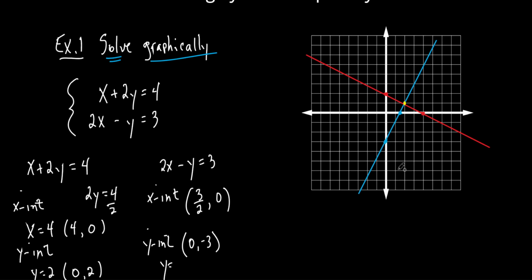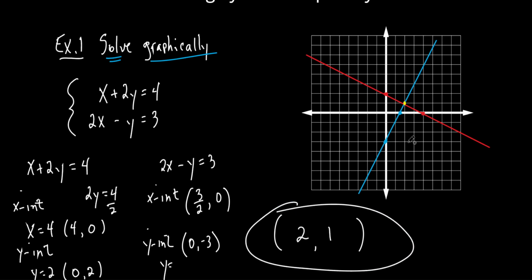So what is our answer then? What are we going to write as our answer? We'll write it as an ordered pair because it's an intersection, right? It's a point. You know how we haven't done it yet this year, but when we do these things, even when you do them by substitution and elimination, we always write the answer as an ordered pair. A lot of people might write x equals, y equals, but it's better to write it as an ordered pair because what does that represent? Why do we write it as an ordered pair? Because we're finding a point. That's right. We're finding a point that is shared by both of those lines, and that is it. So what is that point then? 2, 1, right?